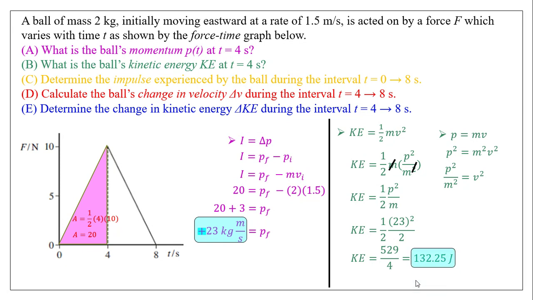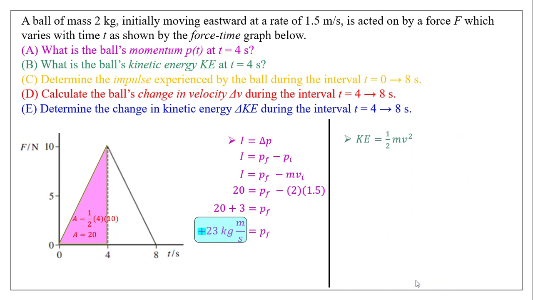However, this is just, again, the first strategy, to show you there is a relationship between KE and PE in case you're asked to derive any sort of functions in terms of KE or P. All right, now, most of you, hopefully, for part B, will go with this instinct. KE is 1/2 mv squared. You know what m is, m being 2. The only thing you don't know is v. But what you do know is momentum previously found in part A. The momentum at 4 seconds is 23.